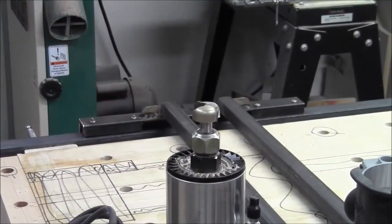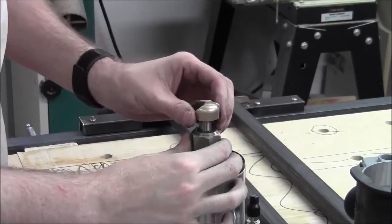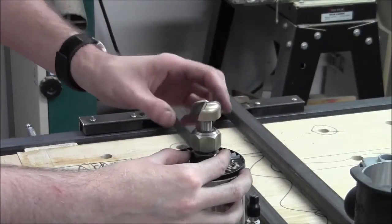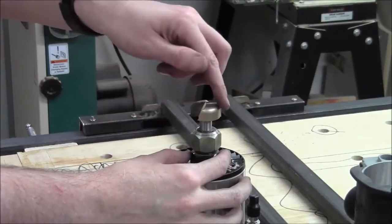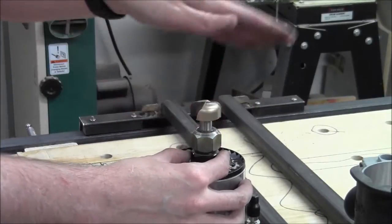Okay, and then the cutter that we've got here is just like an inch and a quarter or an inch and an eighth dishing bit. So it's mostly flat on the top, and then there's a slight radius here, and that helps blend one pass into the next so you don't get hard shells.